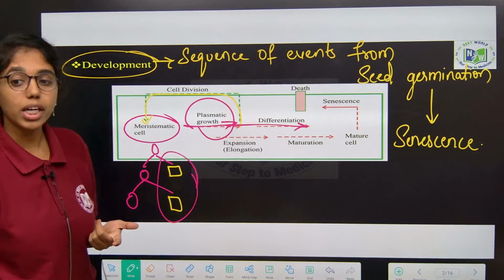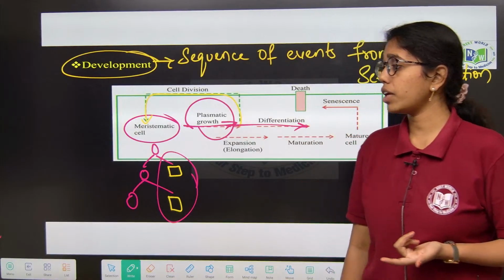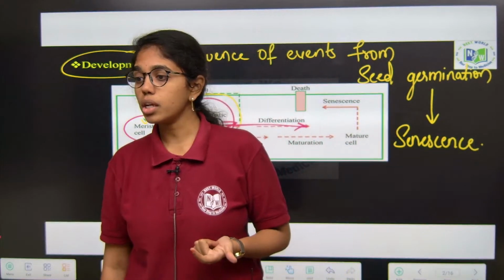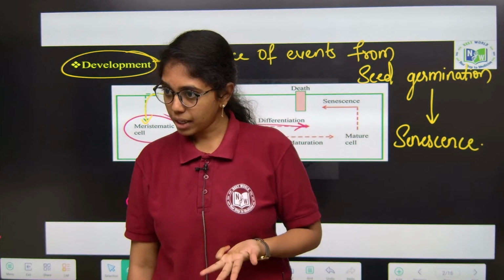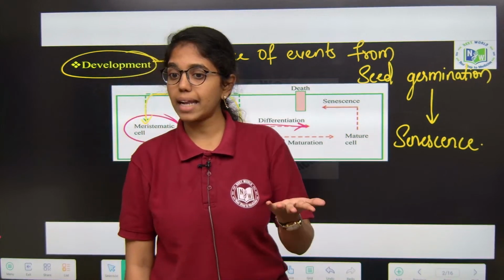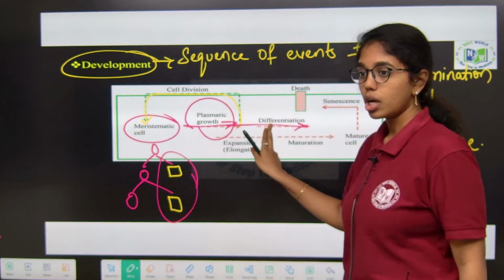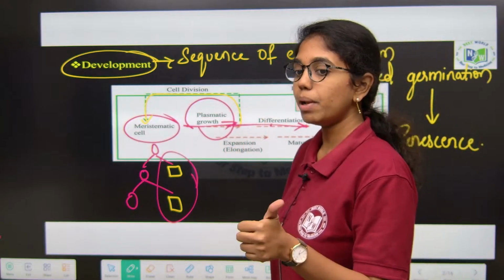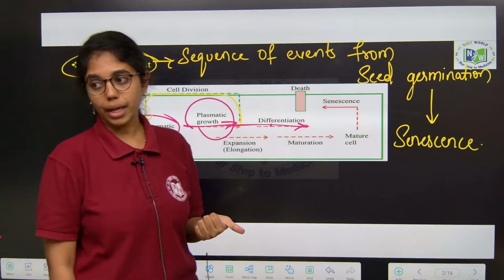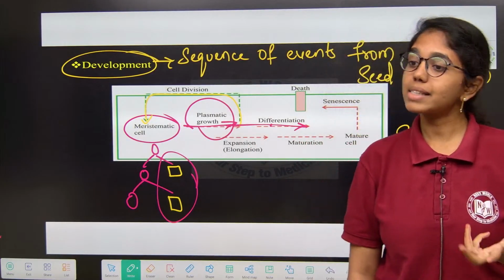What are the differentiated regions that you see in the plant? Yesterday we dealt with them, no. What are they? Epidermis, general cortex region and endodermis, pericycle, vascular bundles, that is primary xylem and primary phloem, and pith. All these are differentiated regions. What are the differentiated tissues? Simple permanent tissues and complex permanent tissues. Simple permanent tissues include parenchyma, collenchyma and sclerenchyma. Complex permanent tissues include xylem and phloem.